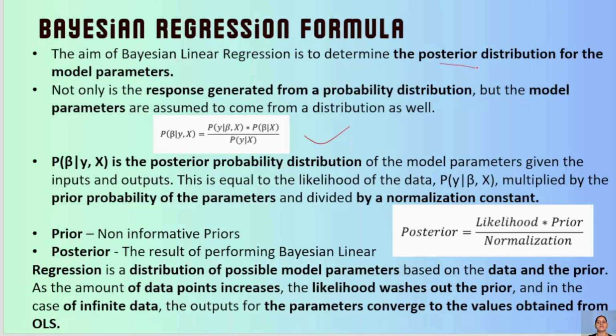Our target is to get the posterior distribution of all the parameters, right? And when I'm talking about posterior distribution, that is nothing but a probability distribution, right? And this is the formula we already discussed. This is your posterior distribution, this is your likelihood, this is your prior, this is your normalization, right? And the same thing in a simplified manner was mentioned here. You can see likelihood into prior divided by normalization. And through a practical way, we will see what are the factors affecting when we are deriving the Bayesian regression formula.